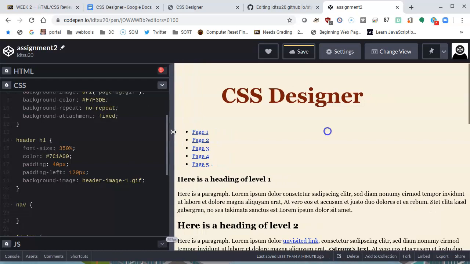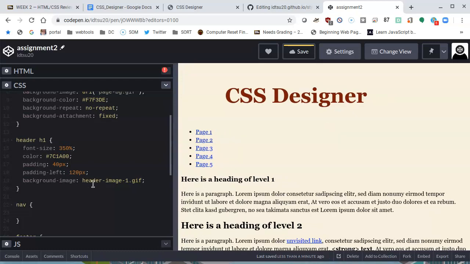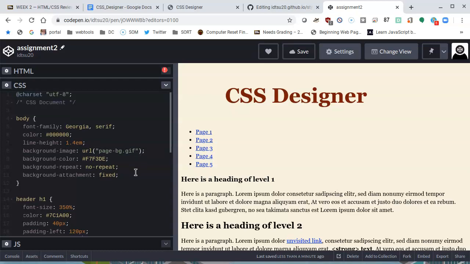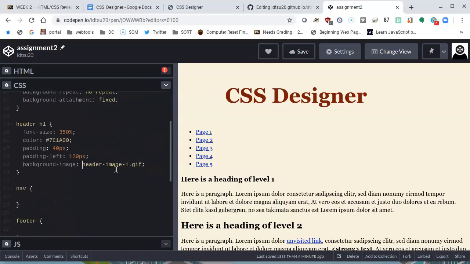I'll bring this a little bit closer here. I got enough space. And although I just sort of dumped it there, we already have a background image. Remember what we did before? The background image is colon, then the URL symbol here, and then open parentheses, quote, the name of the file, close quotes, close parentheses. So following that convention, I can say url, parentheses, open up quotes, and then at the end of the file name, close the quotes, close the parentheses, and then we have the semicolon.